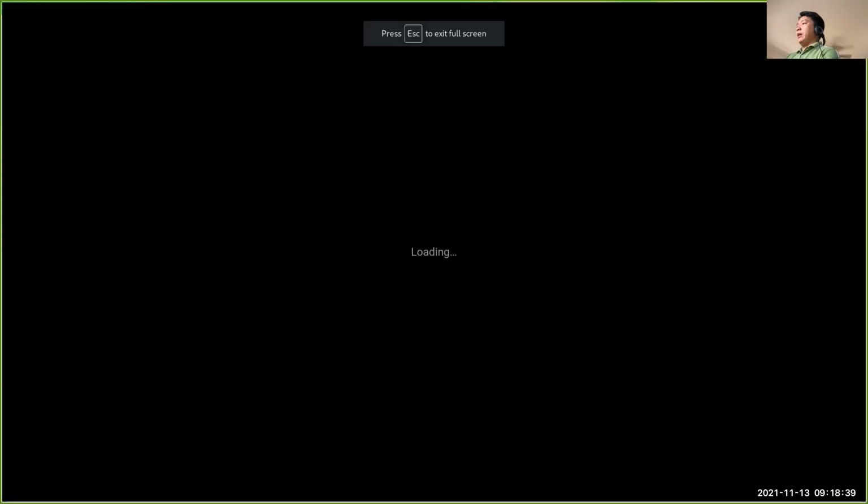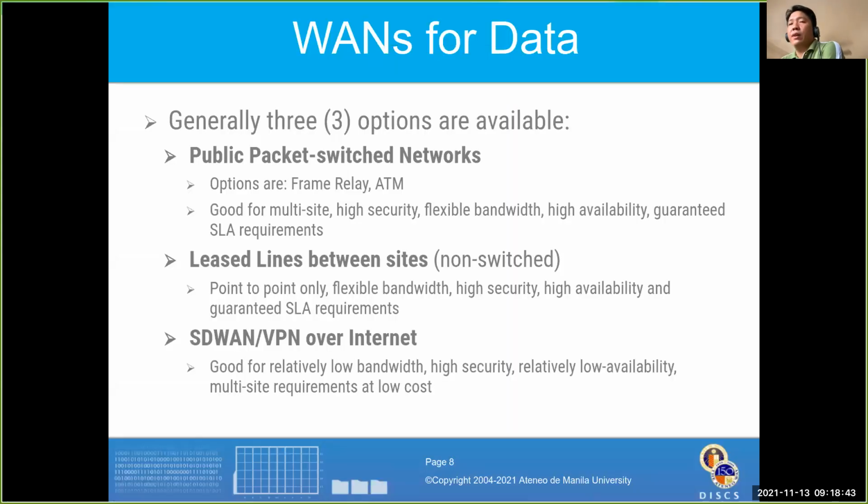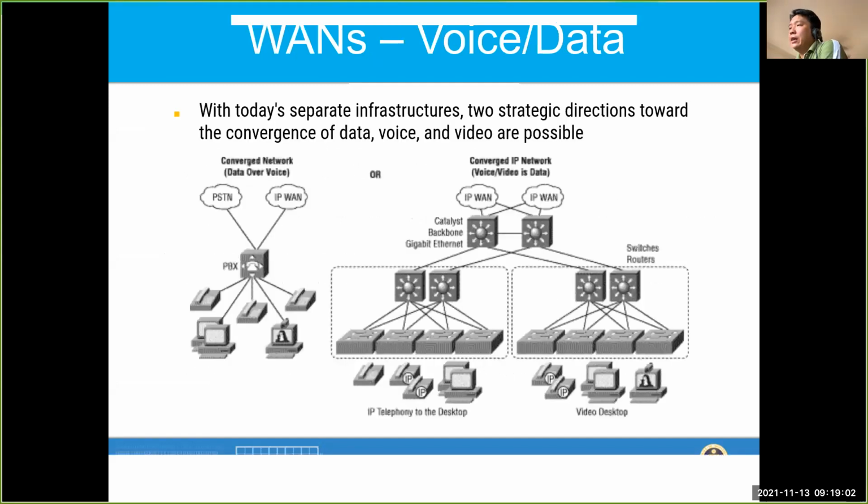Right, so let me update that, because the proponents of SD-WAN, although it is an evolution of virtual private networking, will get offended if they are called similar to virtual private networking. So software-defined WAN is becoming popular as well. So just use regular internet connectivity like what you and me are using at home. And we're going to put the SD-WAN technology or VPN technology on top to provide more reliability.